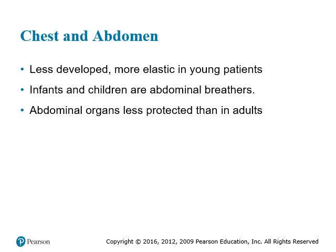The kids' bones, they're like rubber. Kids bounce, right? And it's a great design because as soon as they start walking, they start falling a lot, and they continue to fall for many years. But that chest is more elastic there. It's less rigid. It's less developed. Abdominal organs, since they're so packed in a small space, are less protected than adults'.